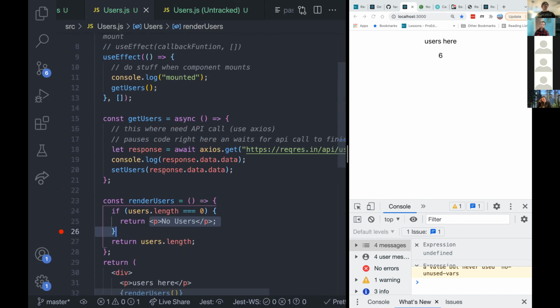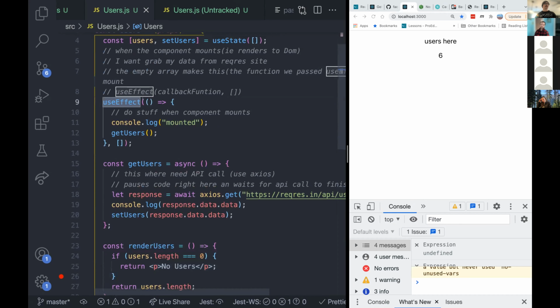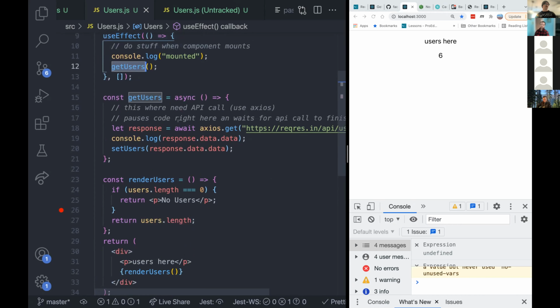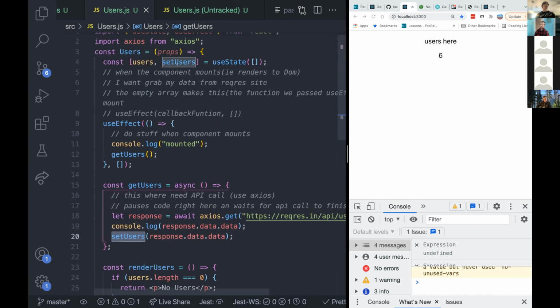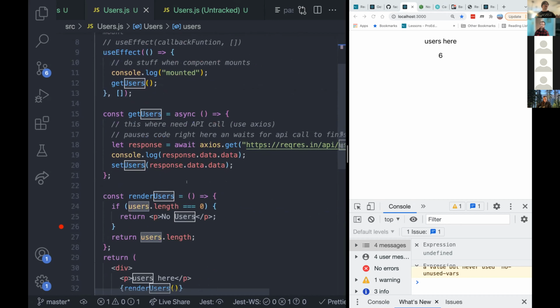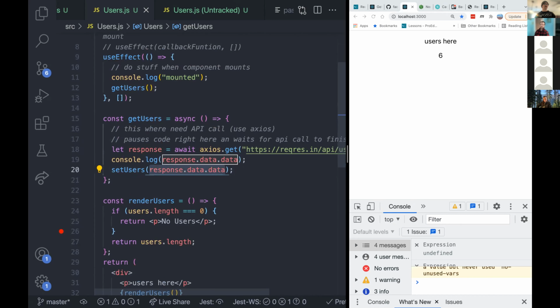So that triggers our use effect to get called. So then we log mounted and then we get our users. Our get users, we do an Axios call where we await for that to finish. And then once it finally does, we set our users to response.data. Calling this set users, which remember is our function from our use state hook, that's going to update our state. It's going to update our user state to whatever we pass inside of here.